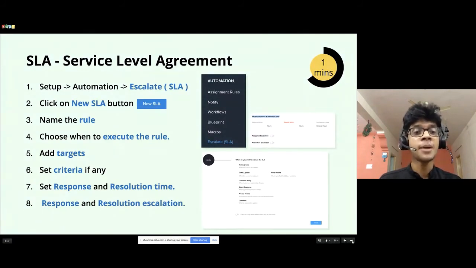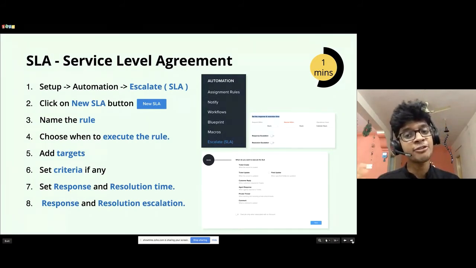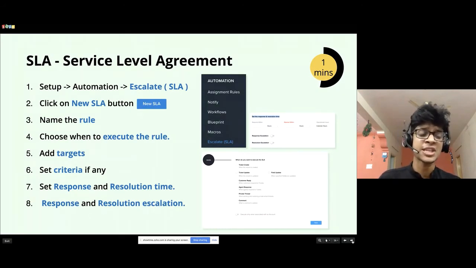If you could remember, I chose to execute this SLA the moment the ticket was created. Therefore, the response and resolution time will start calculating from the moment the ticket was created. And you can also choose to execute this rule on different instances, like when a ticket is updated or when you get a customer reply as well.